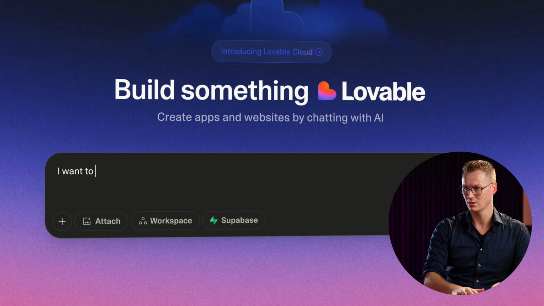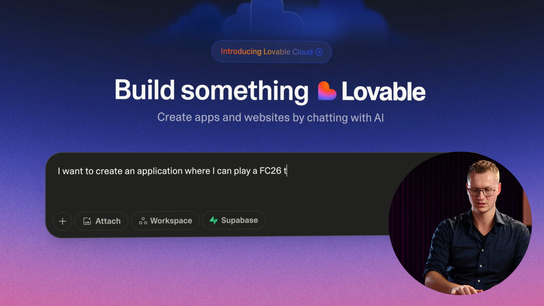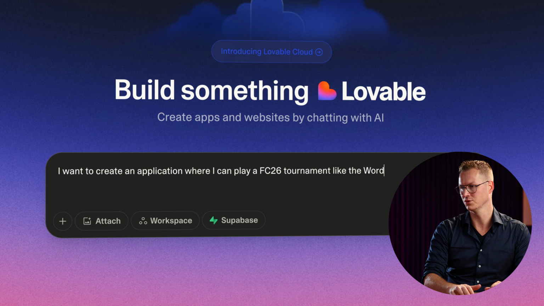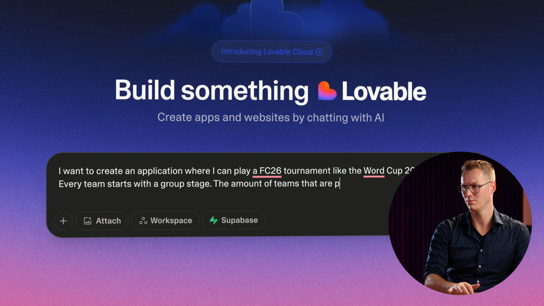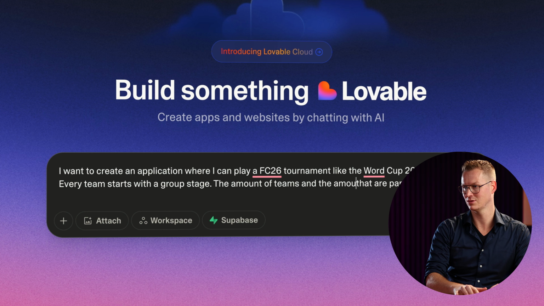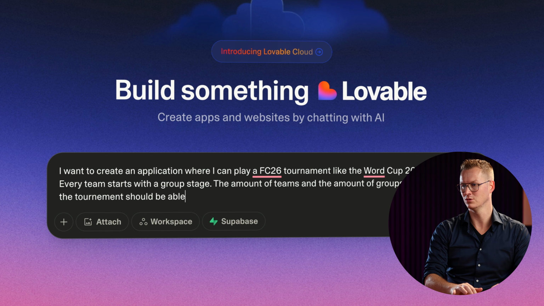I want to create an application where I can play a FC 24 or 26 tournament like the World Cup 2026 soccer. Every team starts with a group stage. The amount of teams that are part of the tournament and the amount of groups should be able to be adjusted by the user.